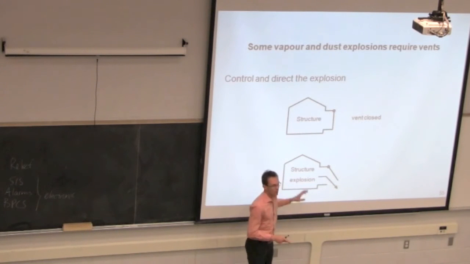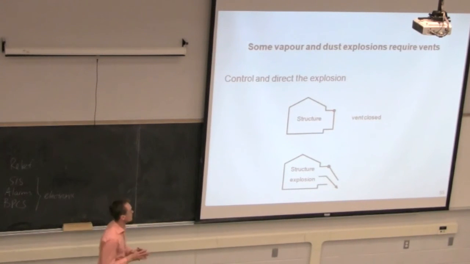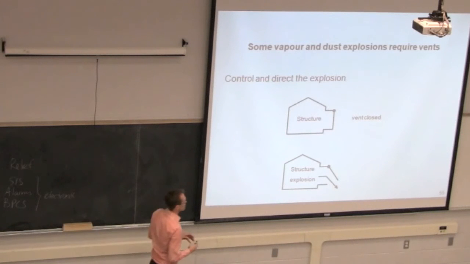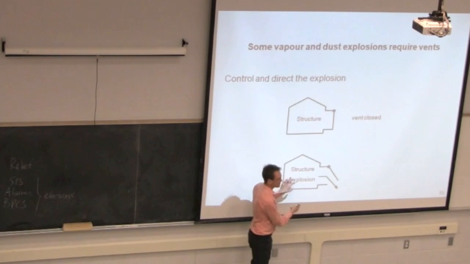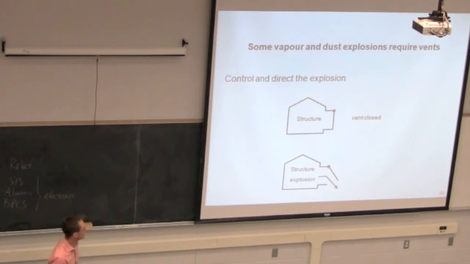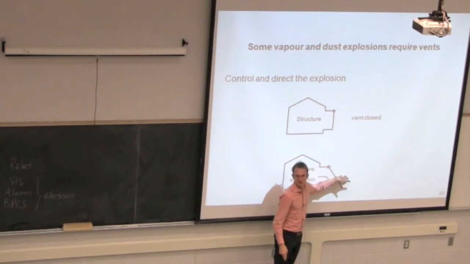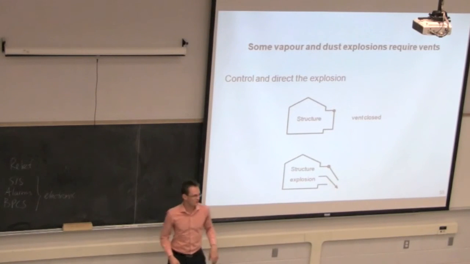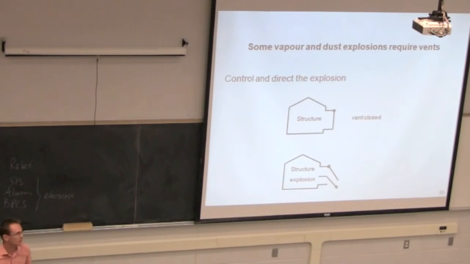Companies that manufacture this have walls that will allow an explosion to be relieved. If you ever do a tour at Xerox in Mississauga, the walls on their site are made to open out and allow an explosion to vent. We don't want to send these bricks and the wall structure flying into our neighbors. We want that wall to just fall open. So we engineer that wall to fall open or lift up in some way to relieve that explosion. And obviously you don't build a parking lot here or put it next to the high school or primary school. You put it in an area where there are no people, allowing that relief to occur in that situation.